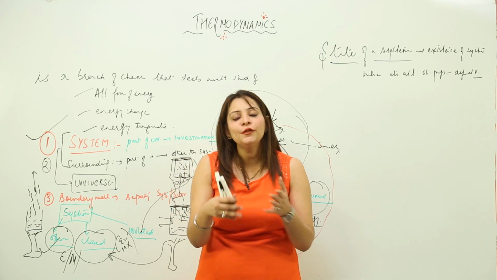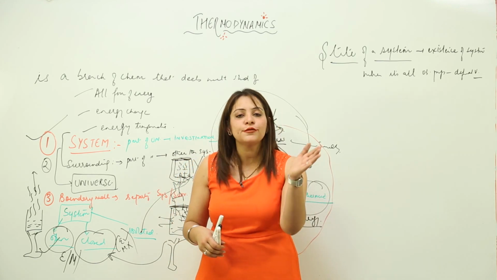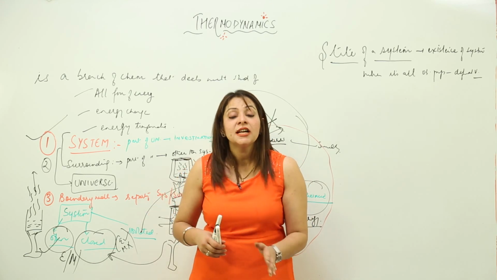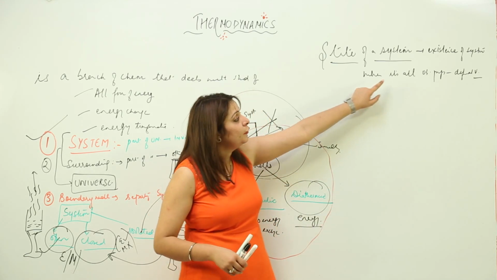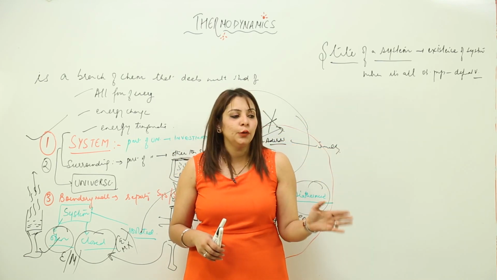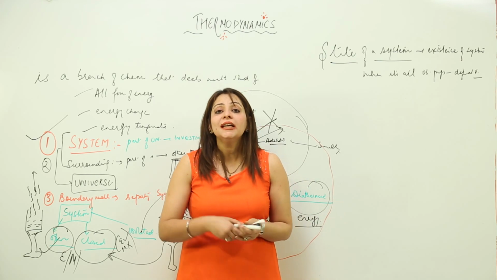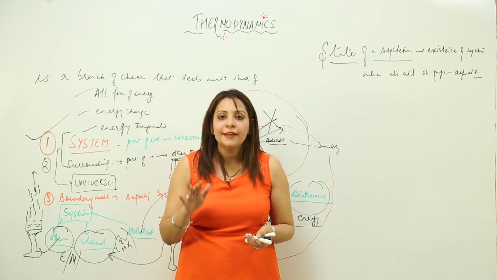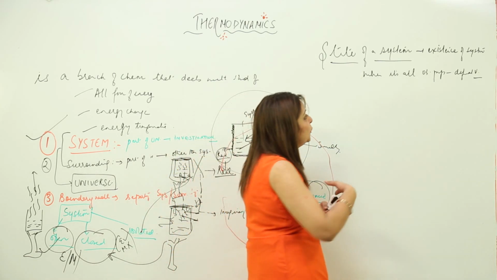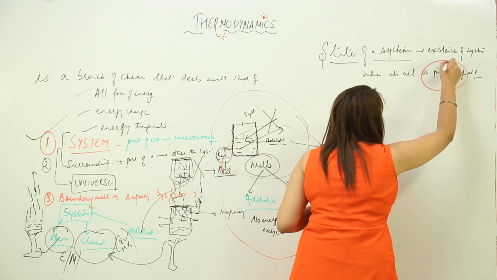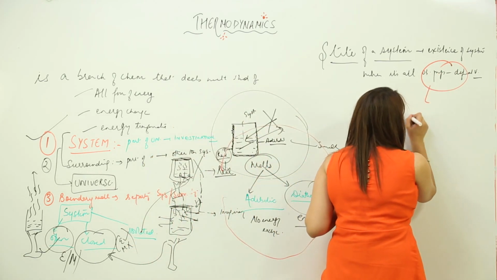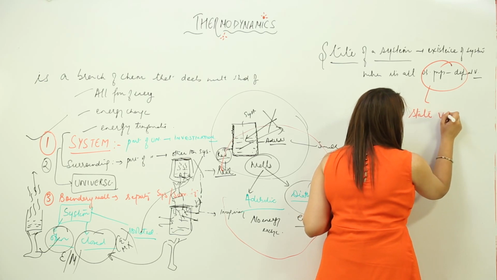So the state of a system is one of solid, liquid or gas, the state in which the substance exists, with the condition that its observable properties should have definite values. Because when the substance exists as solid, liquid or gas, its observable properties possess definite values. So this is the state of the system. And these observable properties which have definite values, which indicate the state, are called state variables.